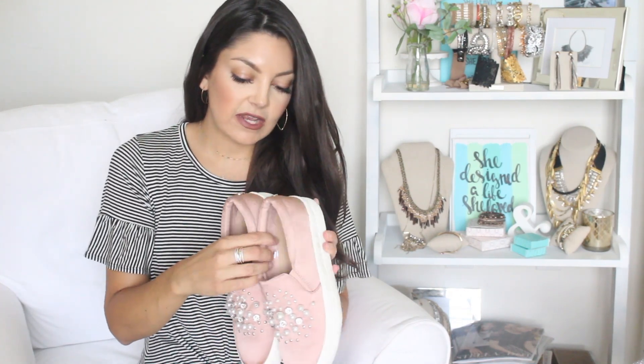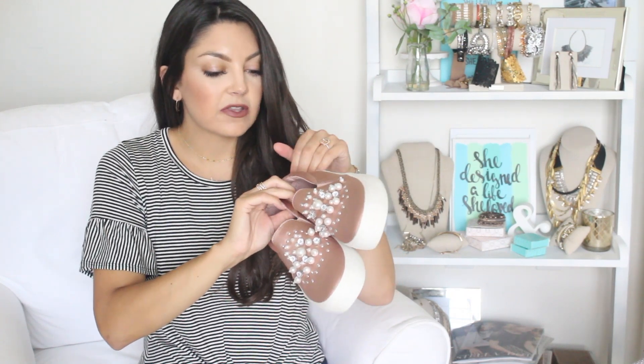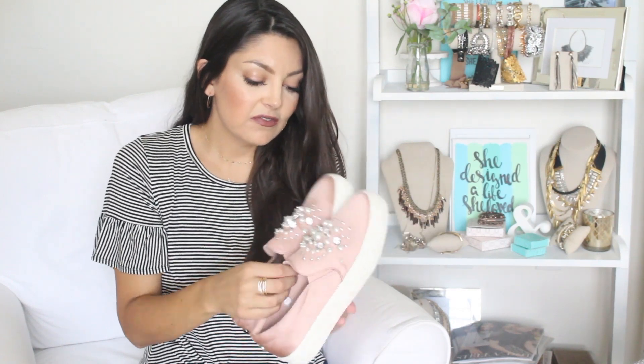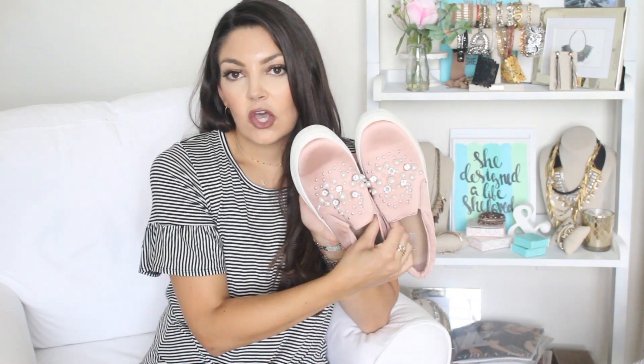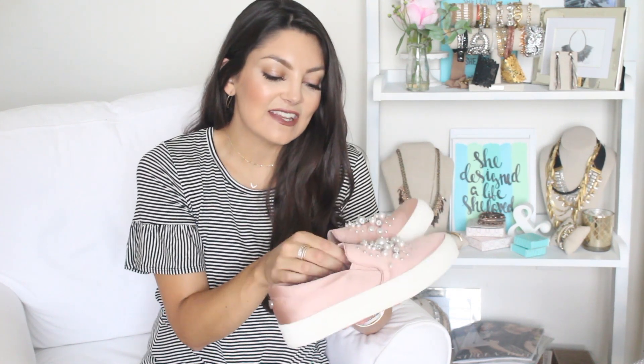As far as fashion, I shared these on Instagram. I found these at Target and they are so pretty — little slip-ons in a really pretty mauve blush color with pearl and crystal embellishments. I'm obsessed. They were very affordable, under $30, and with the trends happening in the fall and some things I've picked up from the Nordstrom sale, I just think these are going to be such a nice slip-on-and-go shoe that's still a little bit dressy. They're really comfortable too.